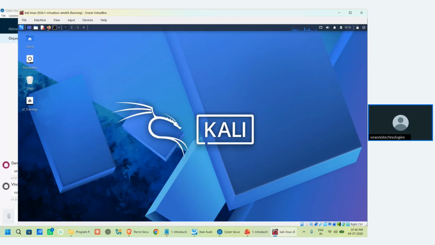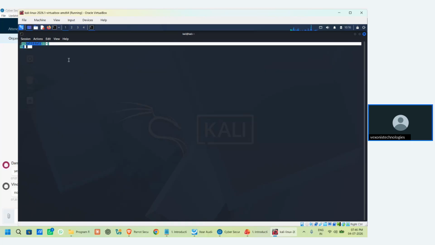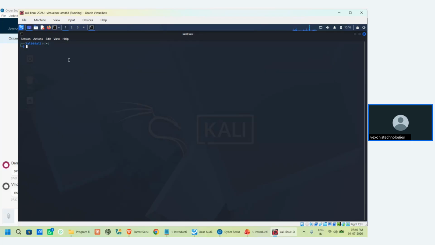And coming after Firefox for the browser, terminal for the commands. Here you are able to see very small-size text in Kali. If you want to increase the size, you need to hold Control and Shift, then click the plus mark.